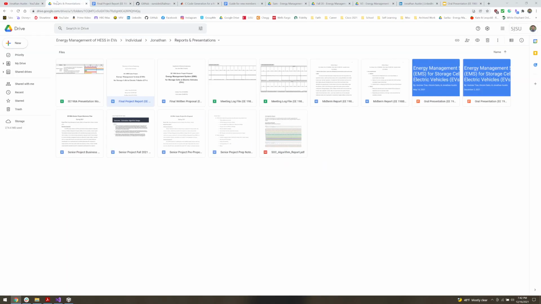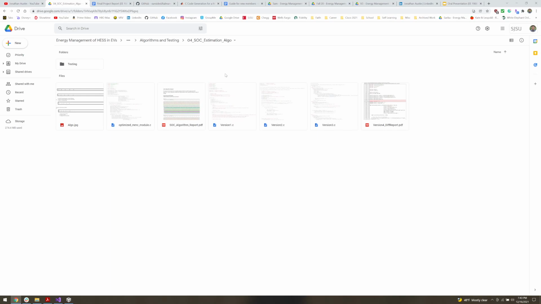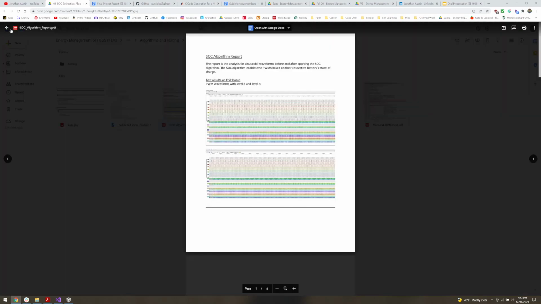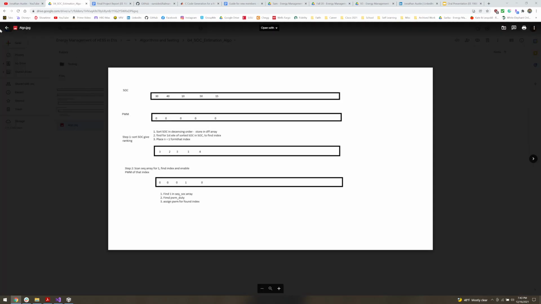In terms of going back to the SOC sorting algorithm, like I said, I did a lot of the skeleton code, and Sarika did a lot of the heavy lifting in implementing it into the main system. If you want to see that implementation or further report material, just navigate to her individual folder, where you can see more of the thought process behind it.